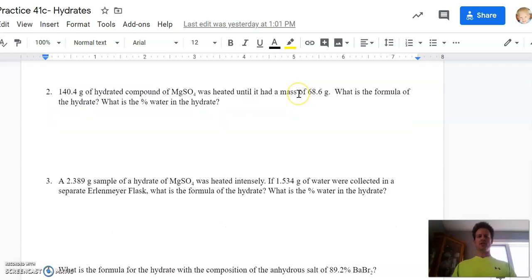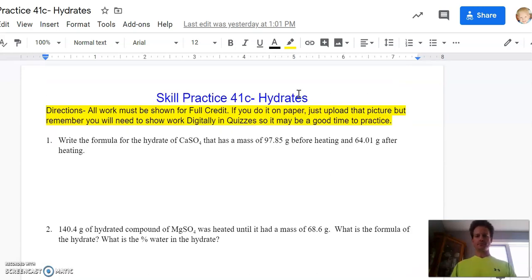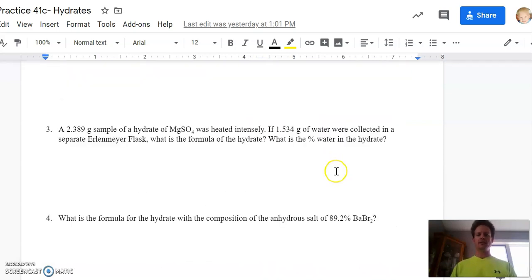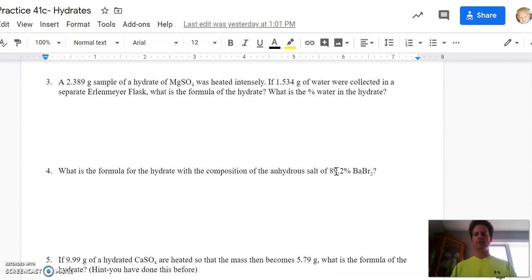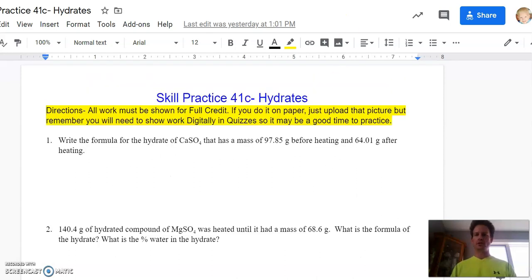Skills practice, pretty straightforward, 5 of them. Again, the big thing in both the ChemQuest and the skills practice is to show your work. They start easier, and then 4 and 5 both have a little bit of a trick to them, so just make sure to read them carefully. It's not that you can't do it. They're kind of one-trick ponies. There are just different ways I can word it.